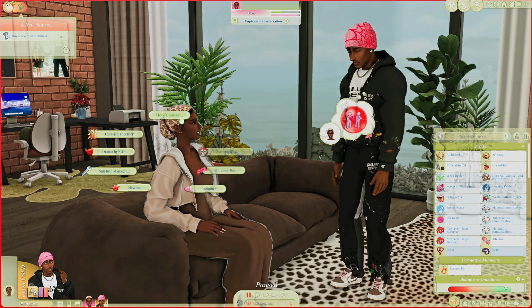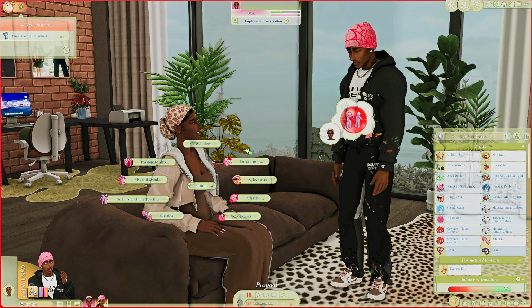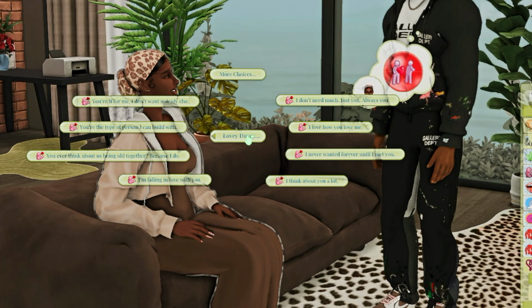So now, when you go to romance, you'll have two. Depending on how many lover types they have, you'll have either two or more. So there's a standalone additive to the mod called Lovey Dovey, and what it does is it gives all Sims an umbrella of just cute interactions. So I'm gonna read them.